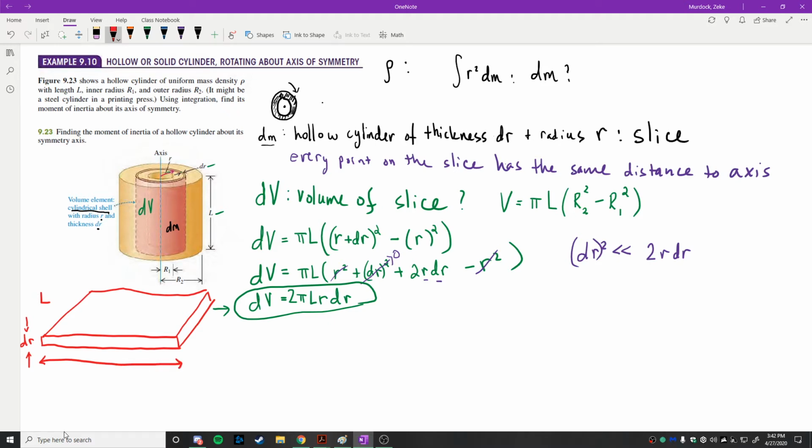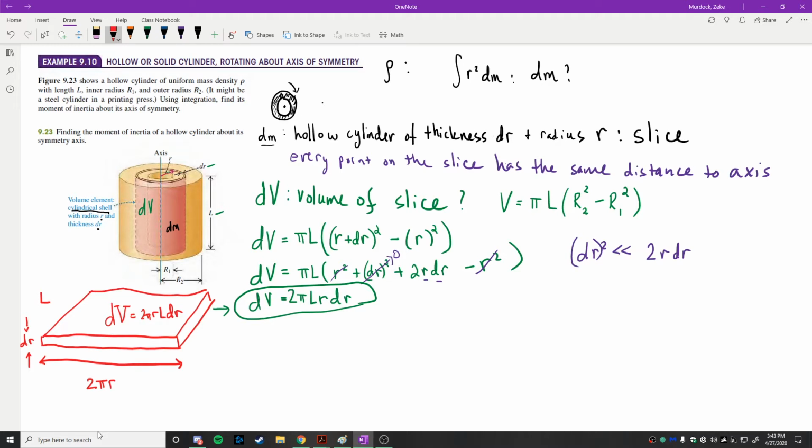2 pi r is the circumference, so that's this, right? That's 2 pi r. And I think you can probably see that the volume of this object, which we call dV, would then be equal to length times width times height, right? So it's equal to the same thing. You get the same answer either way, right? You'd get 2 pi r times L times dr. It's exactly the same. I like this method better, personally, but it's all about what you like to do.